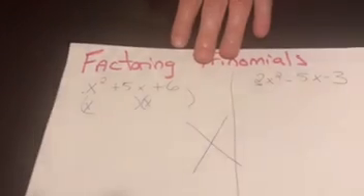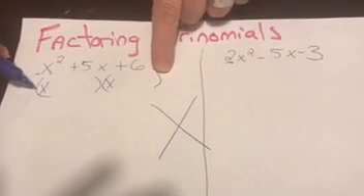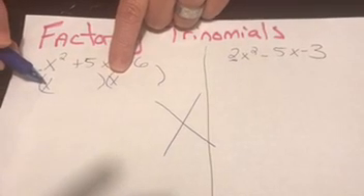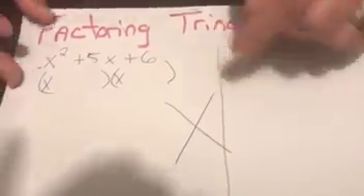This module will be talking about factoring trinomials. Okay, we're taking it a step up. What you're going to do first is put your parentheses and put the variable in the front of each parenthesis. The second step is what I call an X puzzle.